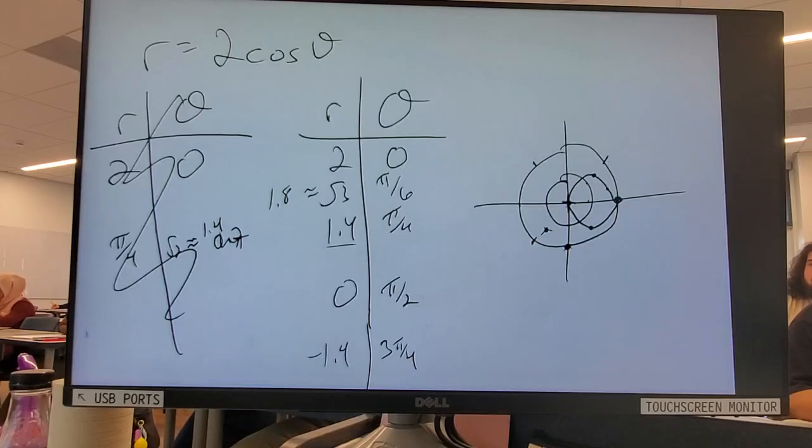I wanted to do at least a little bit, and this is kind of gross because it's all on graph paper that we kind of made ourselves. So let me give you some graph paper.